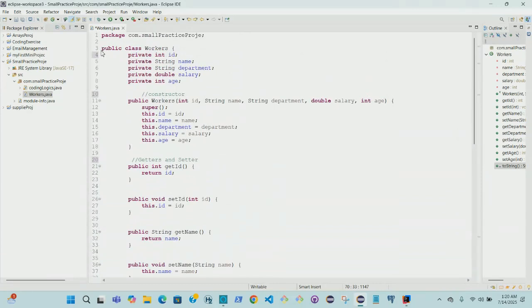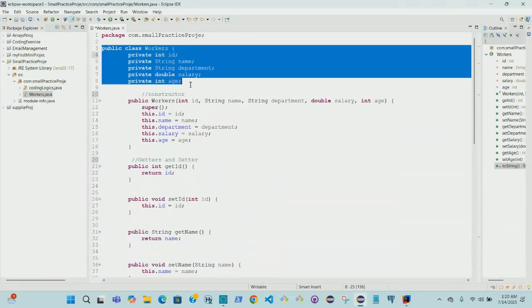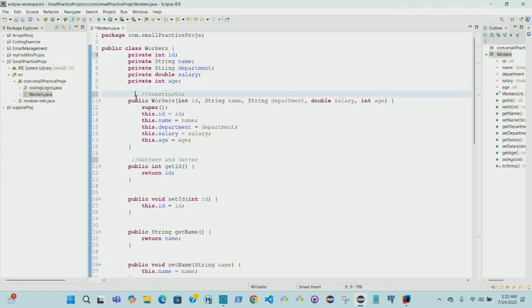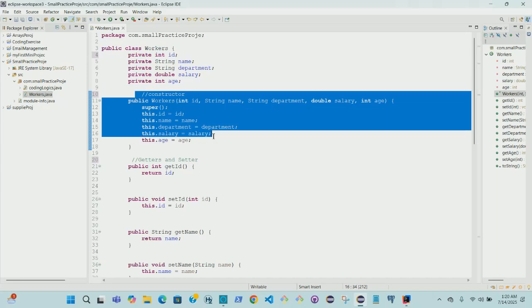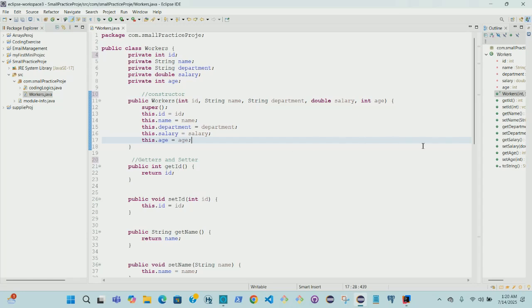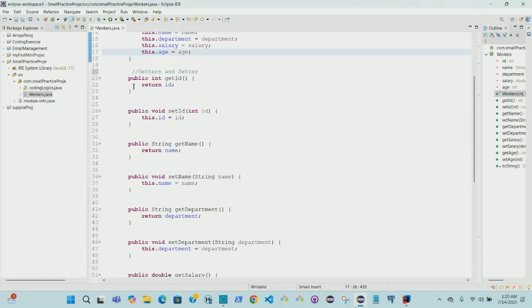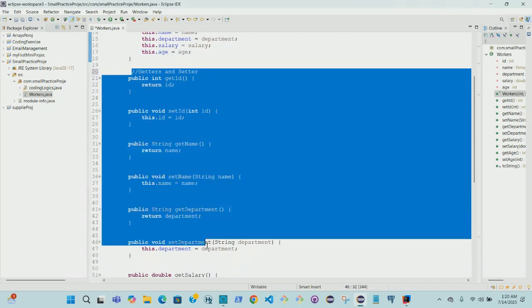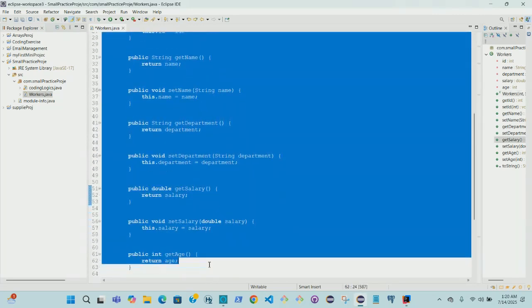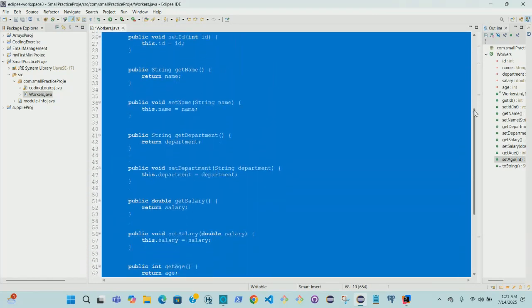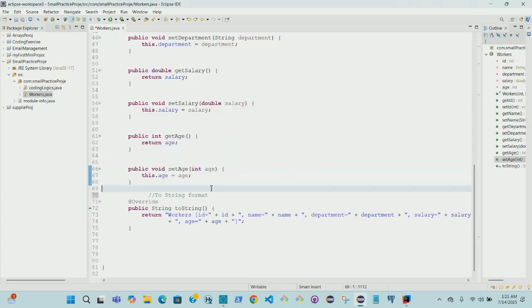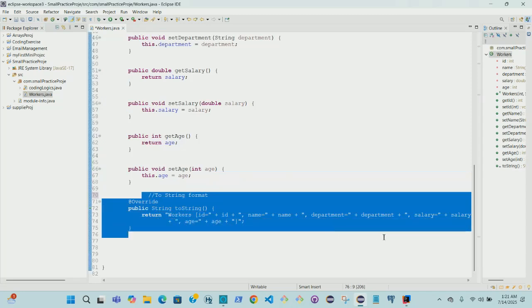So let me show you. You have these five fields. You have initiated the constructor in this line, and also you have defined getters and setters here. Getters and setters are very important. And then finally toString here.